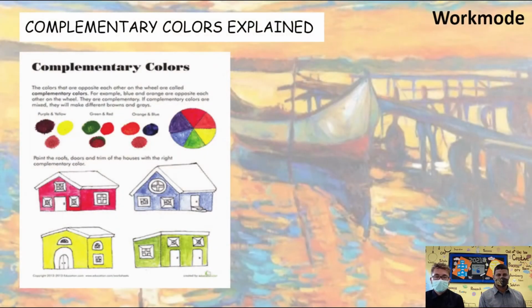So what we basically learned is that there are complementary colors, and this wheel is fixed. So the colors on the wheel are fixed, and then we try to mix opposite colors when we paint. So for example, here you see the red house. So the complementary color on the wheel is green. So we will use a little bit of green. Also, depending upon the color of the red, you may also choose light blue. Okay? So now, for the second house, you have light blue, so the complementary color will be red or orange, and so on and so forth.